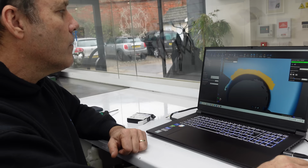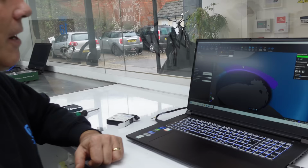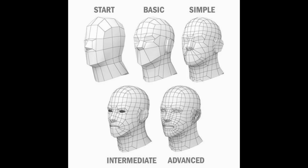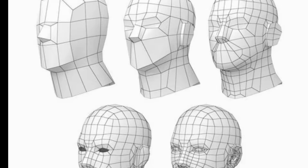To show you just how detailed this scan is, we can increase the resolution of the scan by 4 times. 4 times button, right, it's telling me it's good to go. Let's analyze the area now, which is mean it's purple or green. Yeah. You can see the way the triangles have changed. This image gives us an example of what happens when you increase the polygon mesh on a model. Now, the first image is far less detailed than the last image. This is what the software is doing to give us a super in-depth look. It's adding more polygons to the mesh.